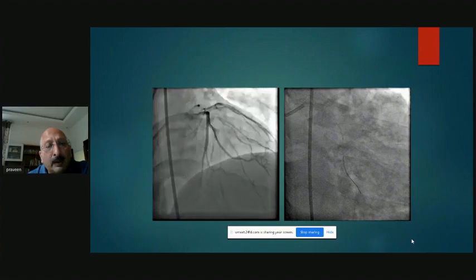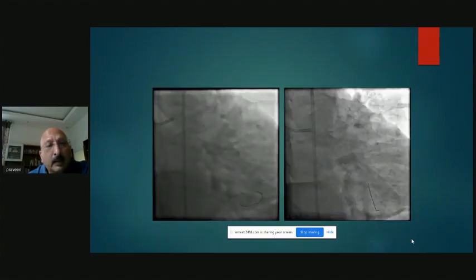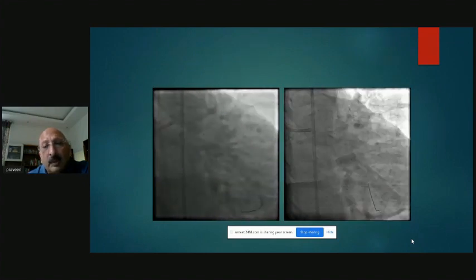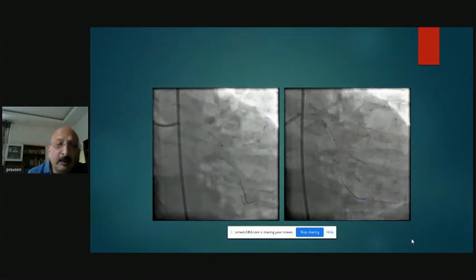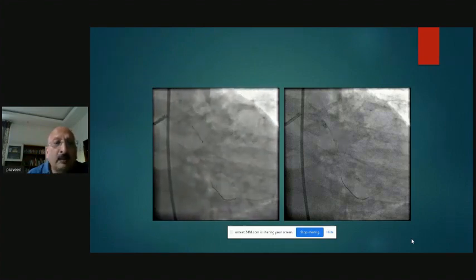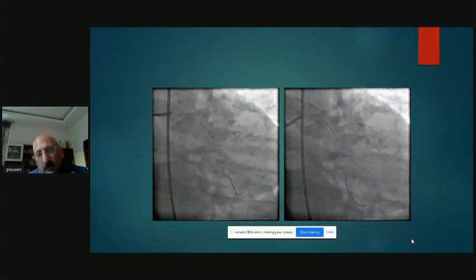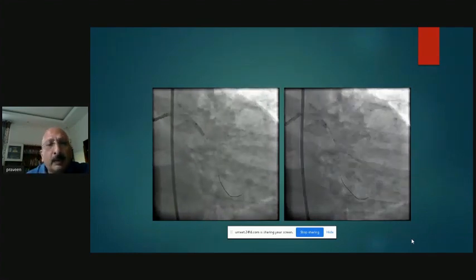And finally, we did the POT and left the patient with this kind of result, and the patient did very well after that. So basically, this was very complex, and of course, in these kinds of situations, we could not do the second kiss, but since we did the dilatation quite well initially, it remained quite okay.